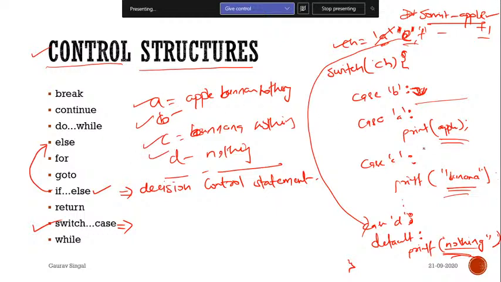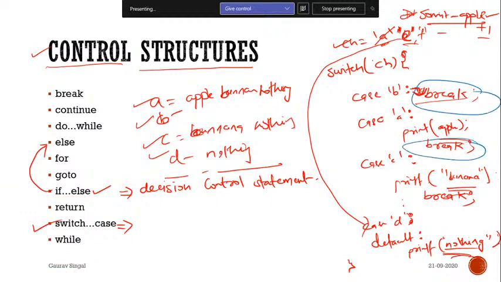Okay, because there is no break statement. Without break, it will not understand that you have to stop, so it will continuously print all the statements. Okay, these answers are wrong basically. So whatever you are printing, it should be with break.